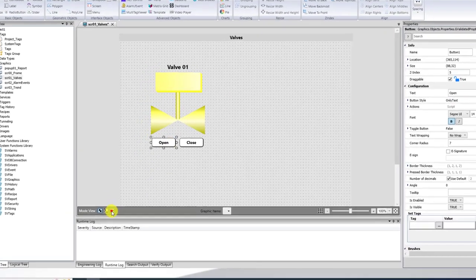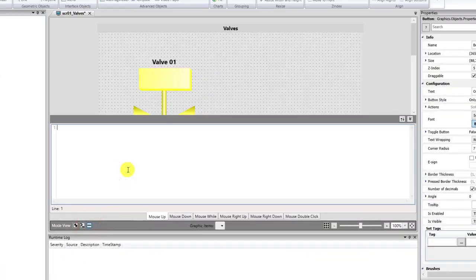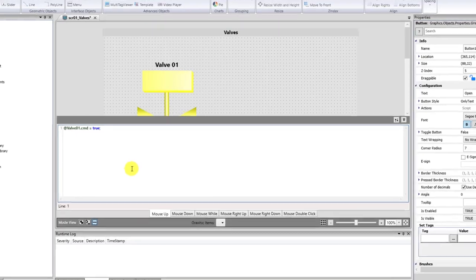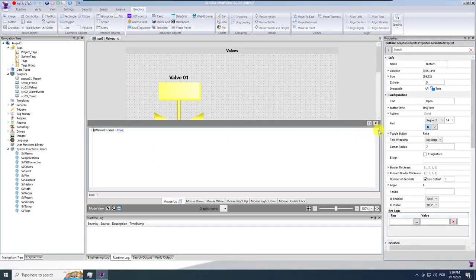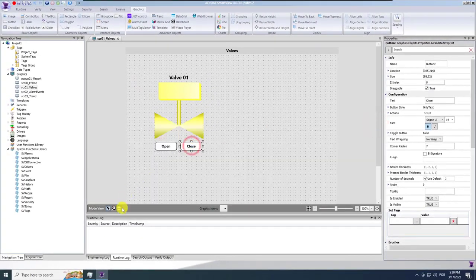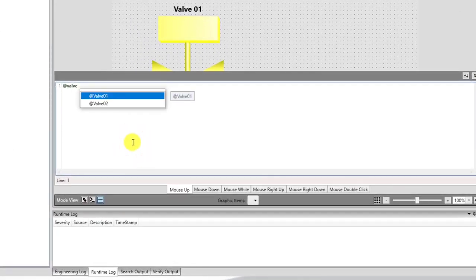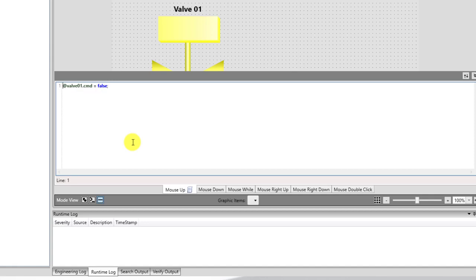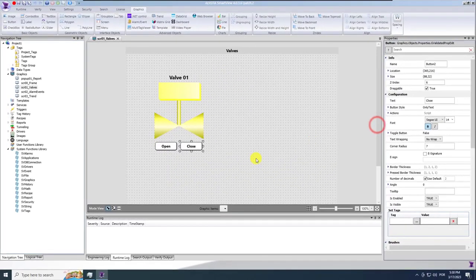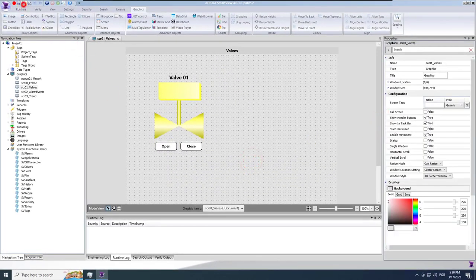On the Open button, add the following script. Then, whenever the Open button is pressed, the valve01.cmd tag will be assigned the value true. Repeat this process for the Close button. Insert a text box and associate the pressure tag to valve01.